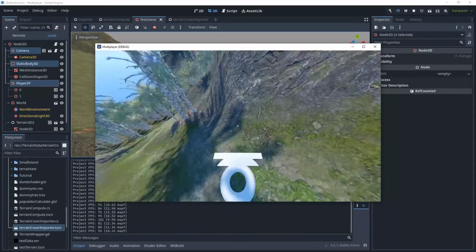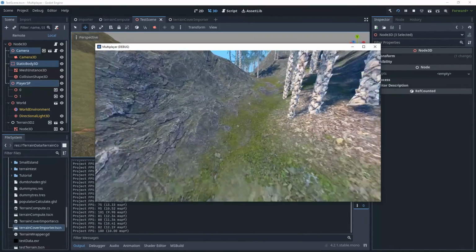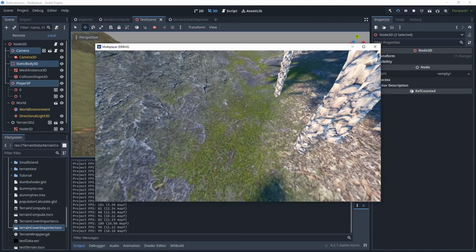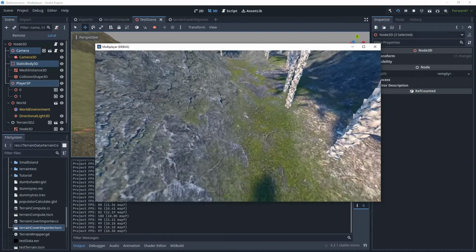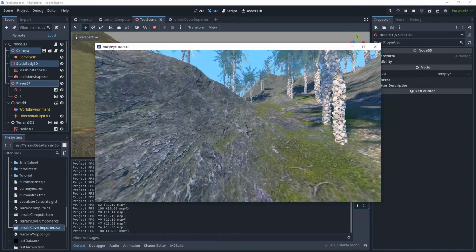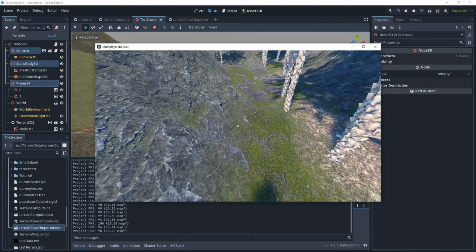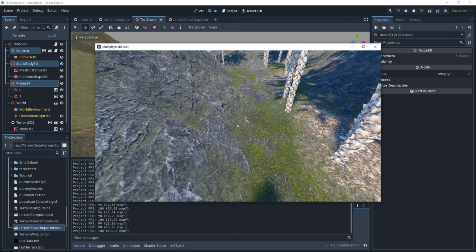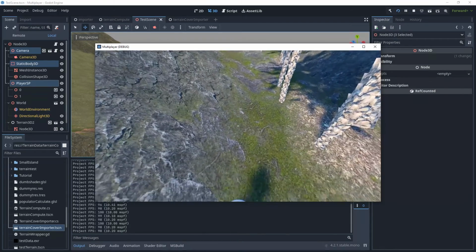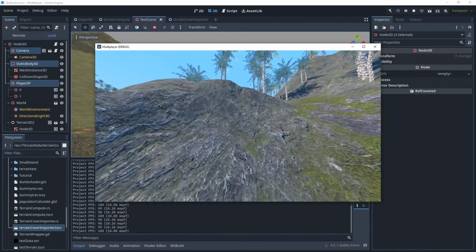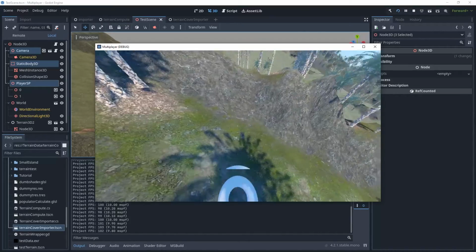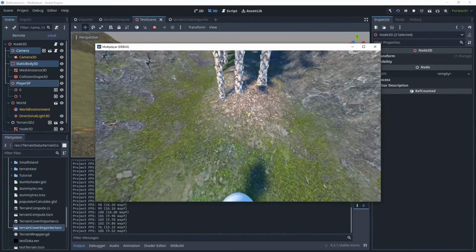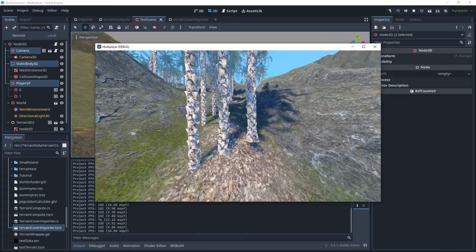So basically the EXR that we save when we import the splat texture finds that this pixel on the splat texture would be somewhere between stone and somewhere between grass. And so it sets it to stone as the bottom, and then it sets grass on top, and then it sets a blend amount between the two based on how close it was to this color and how close it was to that color. That's basically how that works. So same here, it's blending between the grass and the leaf cover.